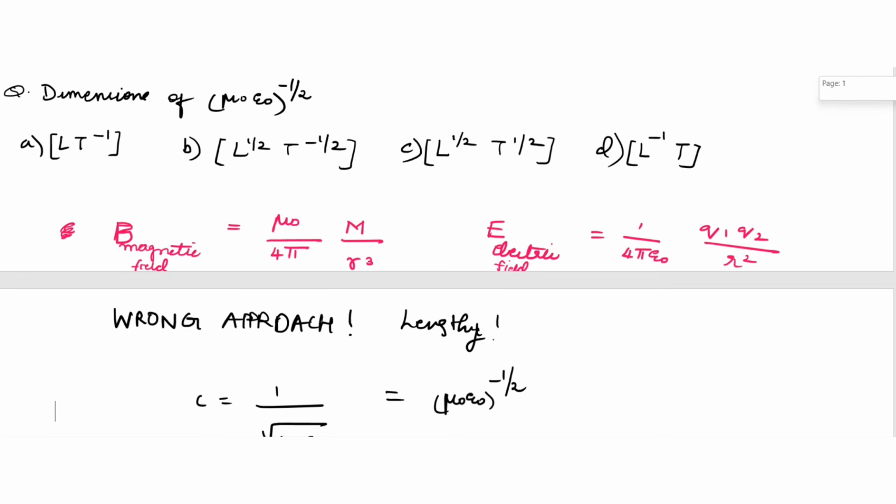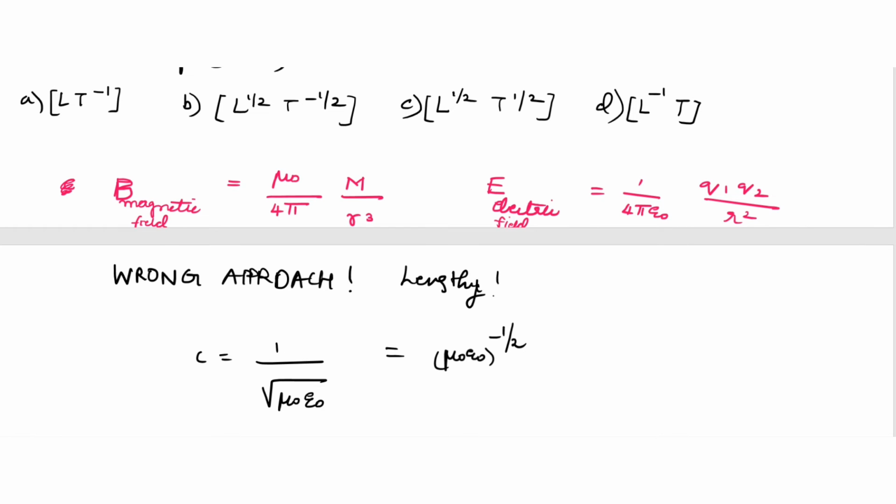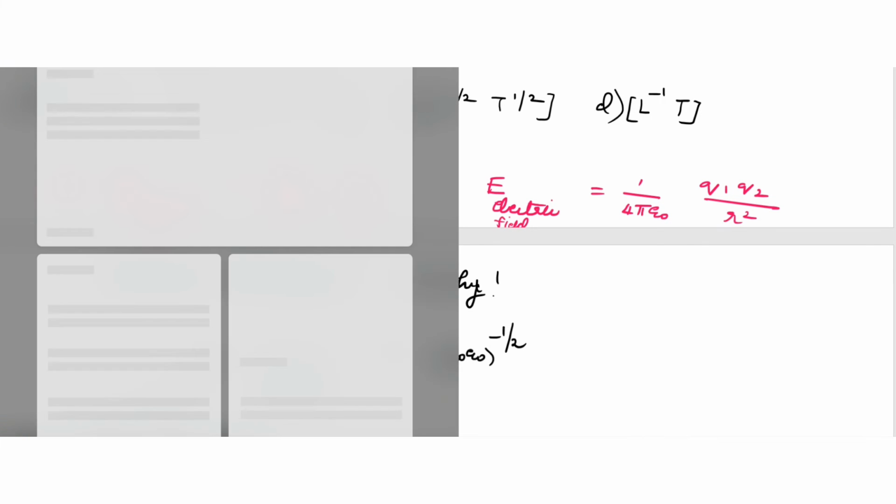If you are in class 11, you're just starting, you might not know these formulas. So you might do it in the old conventional method, or some people just end up mugging up the dimensions of nu naught and epsilon naught. Please don't do that, because in the end of your NEET preparation you will come to know all the formulas involved in physics. At that time you need to revise this chapter once again so that you get a better grip. You will know how to save time and solve questions in a better way.